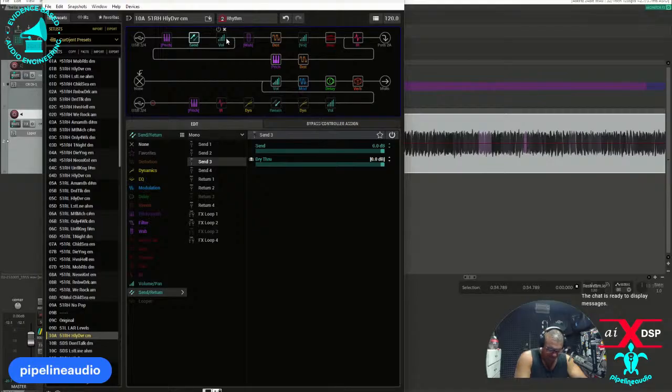Let's check and see how it does with the expression pedal. Oh, I gotta stop hitting space. I'm really messing things up. Yeah, that switch is beautiful.